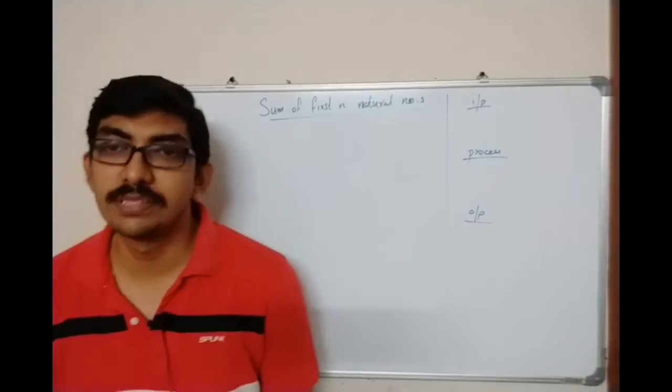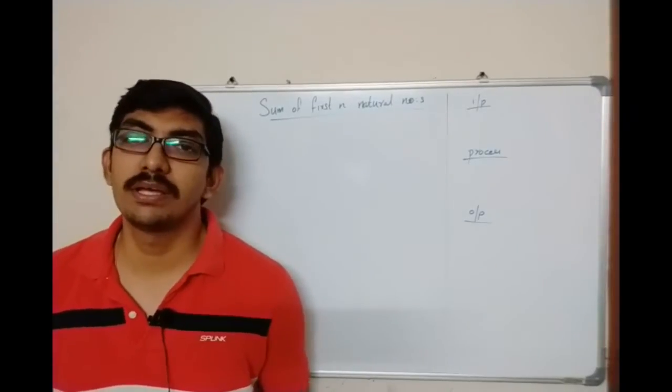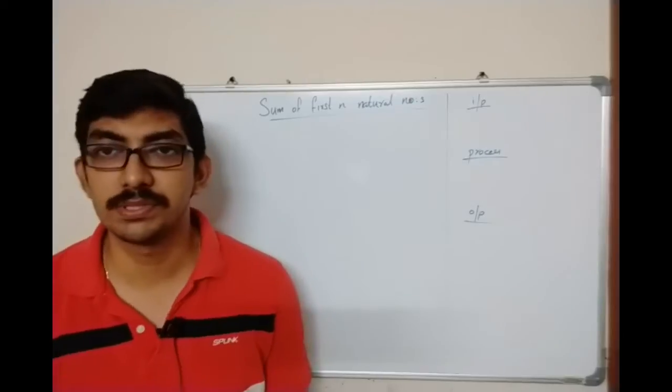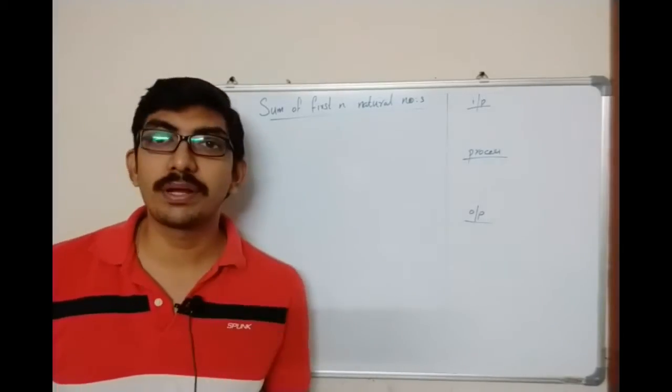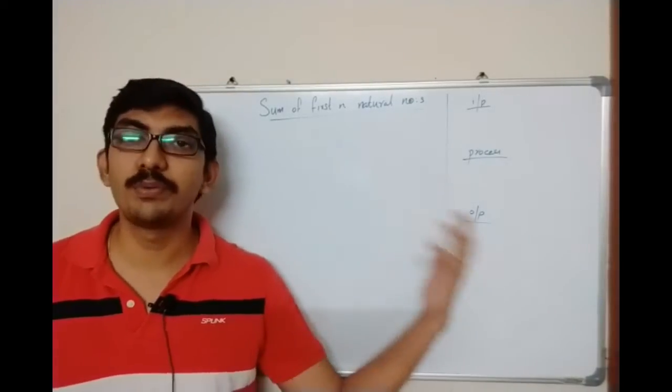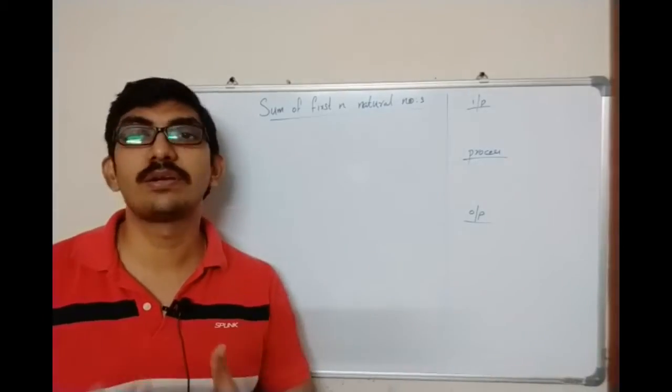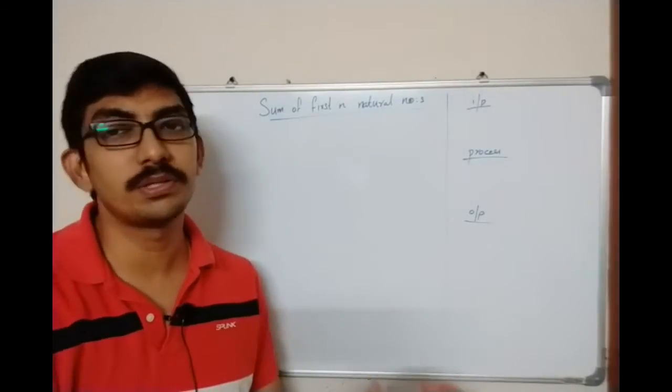So in this video, we will see a program to display the sum of first n natural numbers. Before going into the program, we will see the process and how we can generate the output. We will see the logic behind that, and then we will convert it into a program.